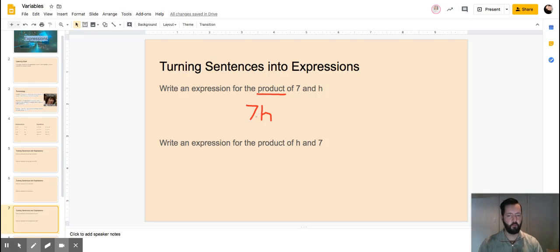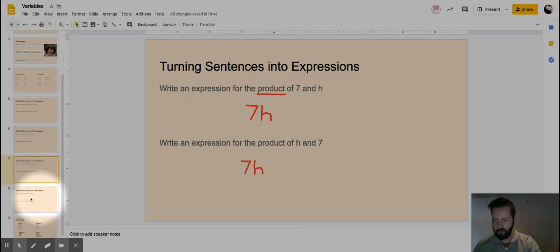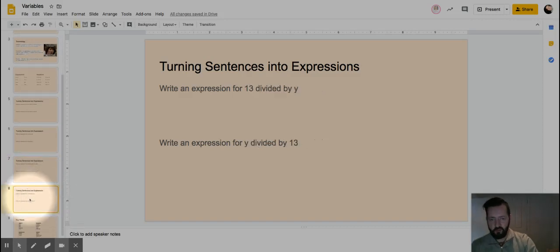Otherwise, we might confuse that with an X. So if we do the second example here, again, it's the exact same question. I've just switched the order of h and 7 here. But because of that little thing that mathematicians all over the world agree on, we are still going to write it with the number first and the letter second. So anytime you are typing the product of a number and a letter, be sure to write the number first, please and thank you. Okay, and that brings us to our last style of problem, which is division.